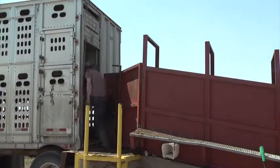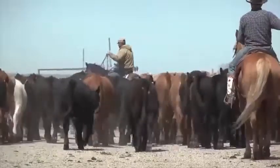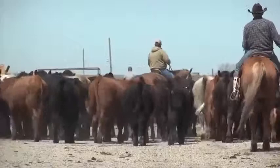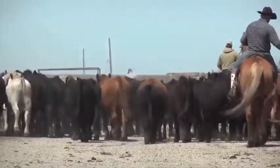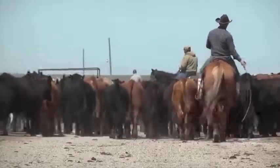And so when we think about prevention and we think about the importance, why is it important to understand this? Because I don't want to wrongly throw a technology out the window or wrongly not fix the problem if the technology is the problem. But the thing is at this point in time, we simply don't know. And as we move forward within this industry, we can't continue to throw out technologies that have gone through the FDA approval process that are safe, that improve the efficiency of the cattle that we raise.